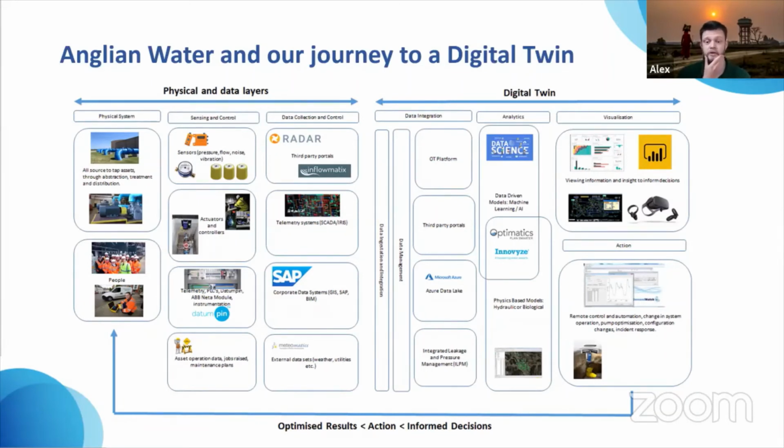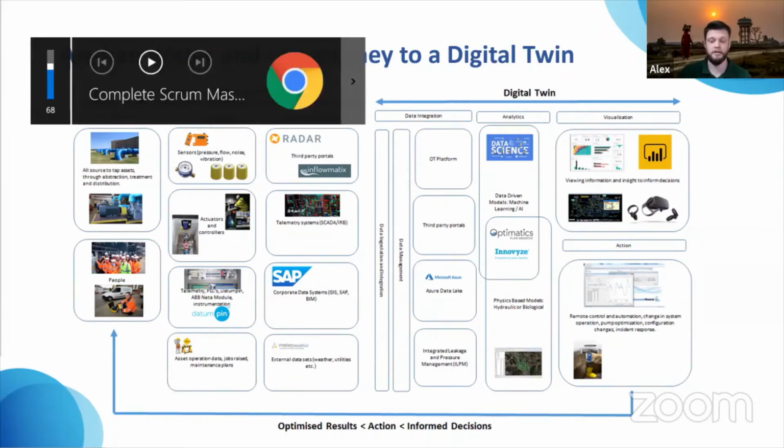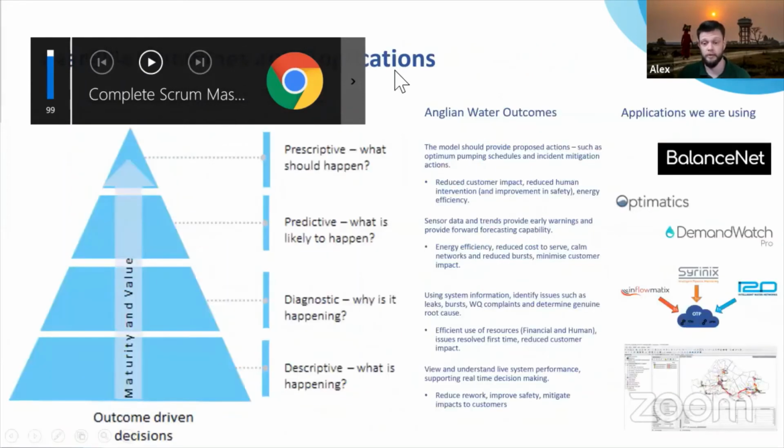And I hope it demonstrates that we have many of the component parts of a digital twin. We're quite advanced in our sensoring capability. We've got data centres, even analytical and visualization platforms such as our near real-time model and other tools there. But like others on the call, we're still grappling with questions around outcome and benefit and exactly how we want to use the tools available to us. And it's that I hope to share a couple more points on over the next few minutes.